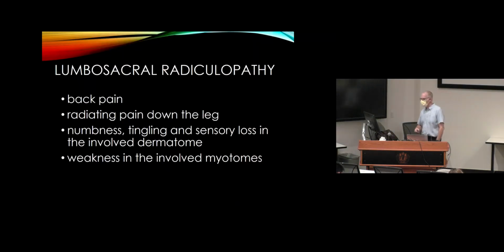Okay, so just like with cervical radiculopathies, lumbosacral radiculopathies are painful: back pain, shooting pain down the leg, numbness and tingling. And again, ask the patient, where's the numbness? Many patients have a hard time localizing that, so just ask the patient, give me a big picture. Is it more the back of the leg, the front of the leg, the side of the leg? What part of the foot is numb? Is it the top of the foot, the bottom of the foot? And so just from the history, you can begin to think about what root might be affected.